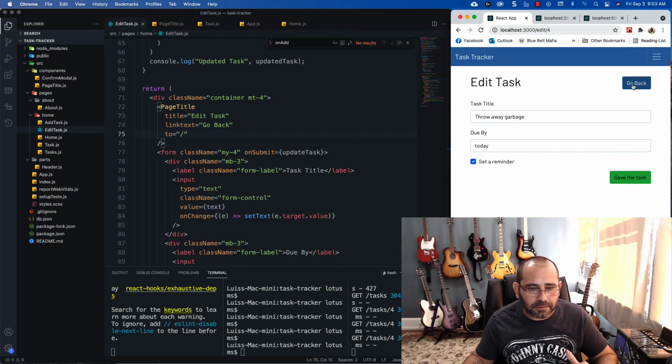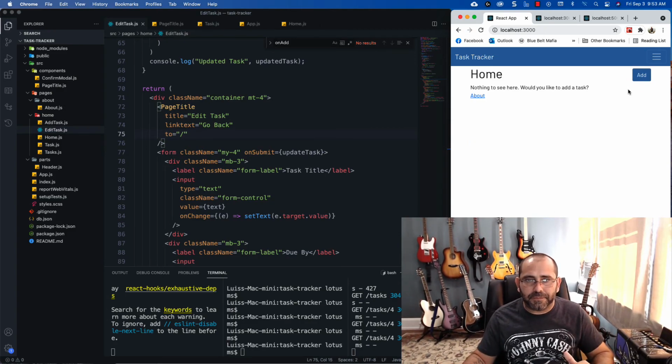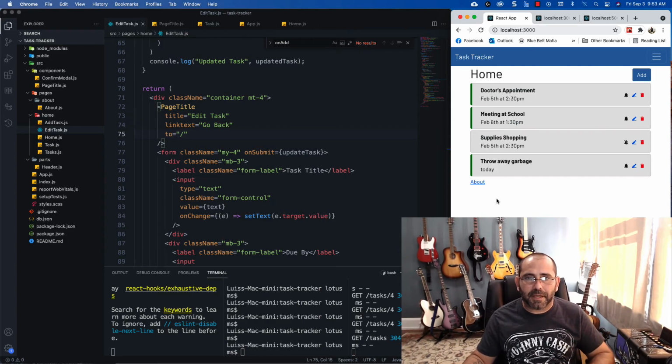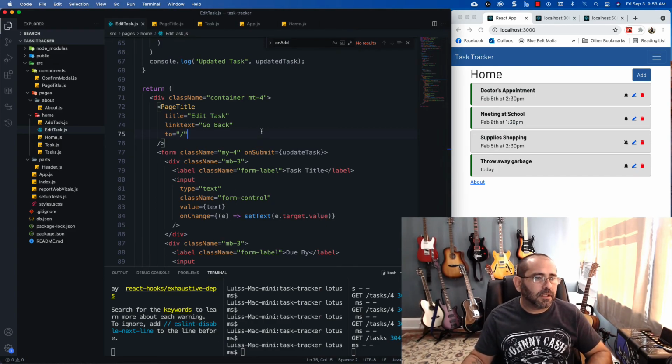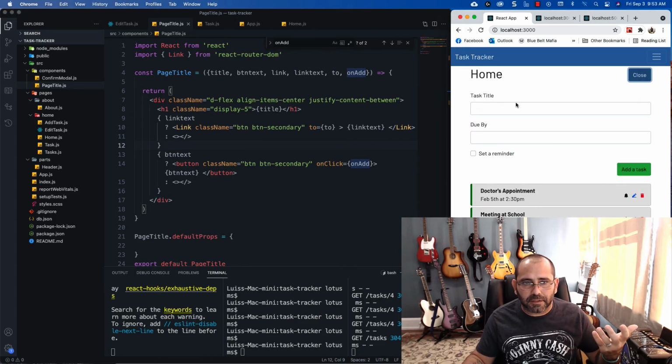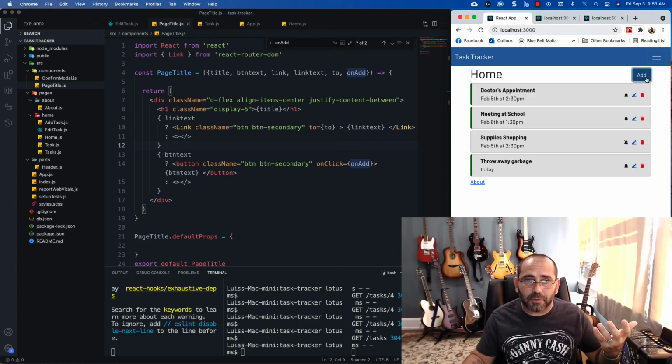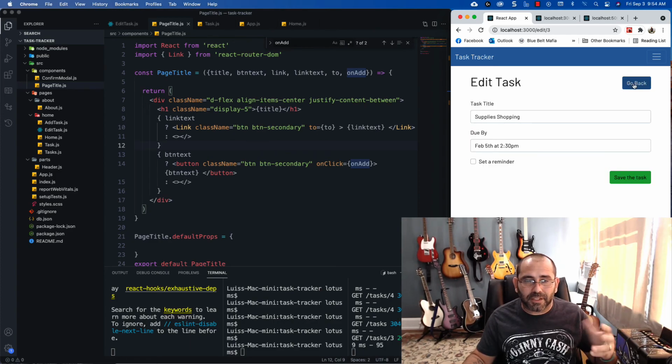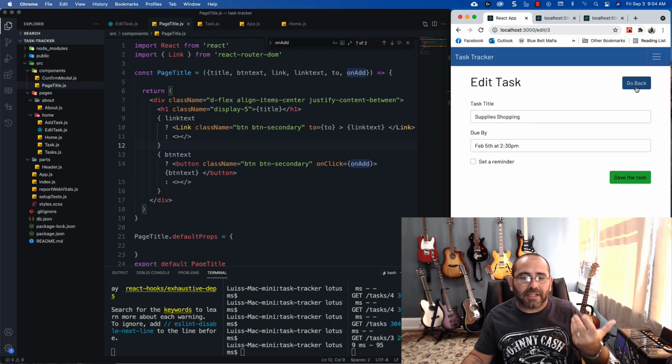So if I see that, look at the bottom right here where my mouse is. See this? It's linking to localhost 3000. So if I click on this, it takes me back to where I need to be. Okay, cool. So that's working, and we made this page title a little bit better, so we can still use it here, and it didn't throw that error that you saw before. So right here it's working as a button, but in here, although it looks like a button, it's working as a link.